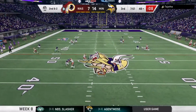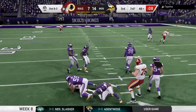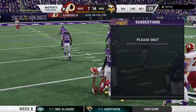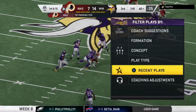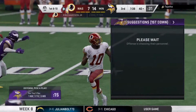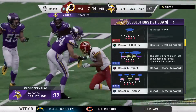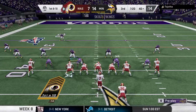Throwing again on 2nd down. Haskins. Over the middle, complete. That's Richardson. And he'll be brought down, it looks like right at the 40. 7 yards there and a first down. A gain of 7. I think it all came together there. In-breaking route, drove it with excellent pace. Money throw right there to move the sticks.